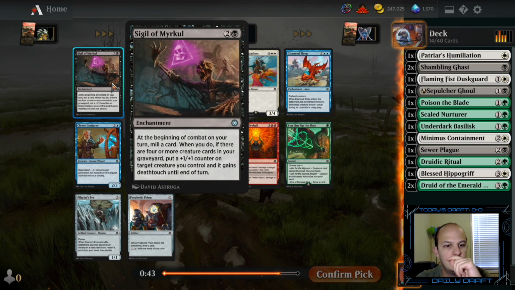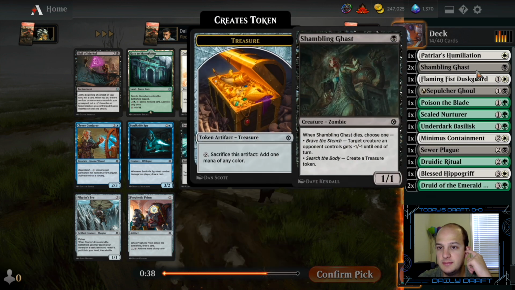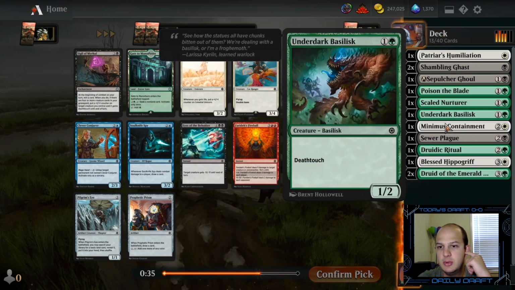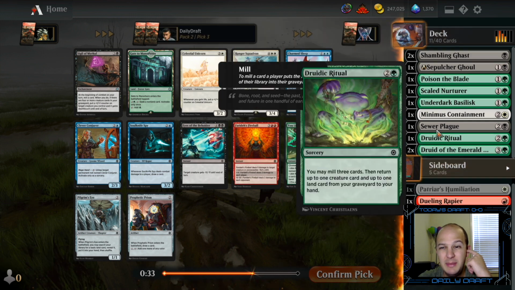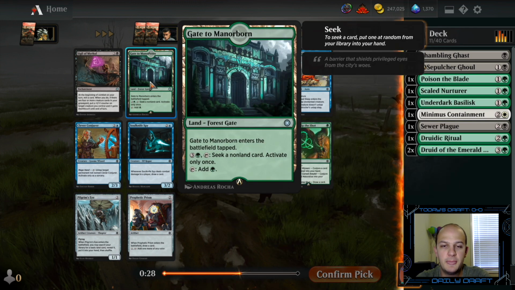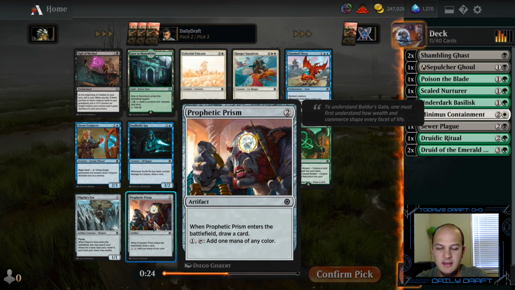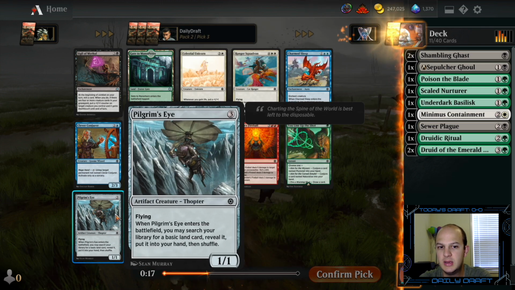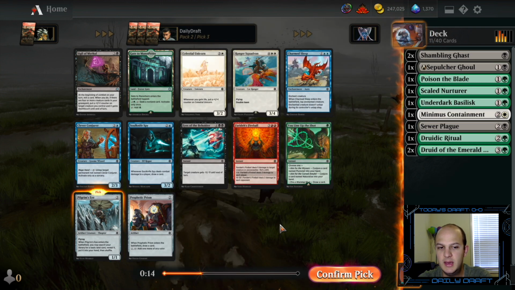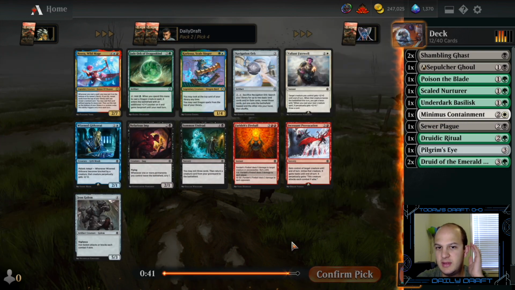Another one of these. No thank you. There's a Pilgrim's Eye. There's a gate. There's a You Line Up the Shot and a Prophetic Prism. I think I'm going to move white to the sideboard here now. Maybe we can splash Minimus Containment. I don't know. But I think here it's between the gate and the Pilgrim's Eye and the Prism. The Prism can enable some splashes, but so can Pilgrim's Eye. Yeah, I'm going to go with the Pilgrim's Eye here. That can enable a splash if we want to try to splash Containment or something like that.